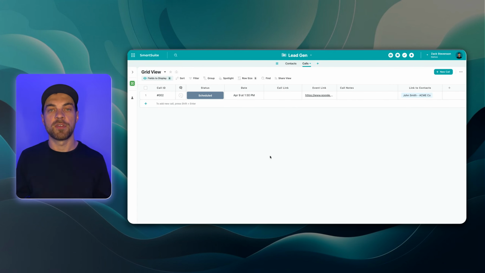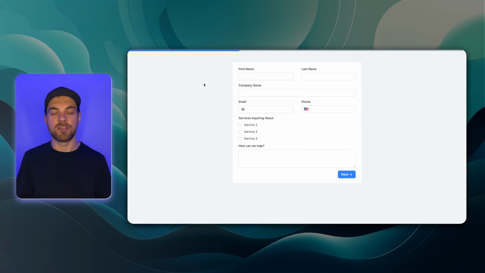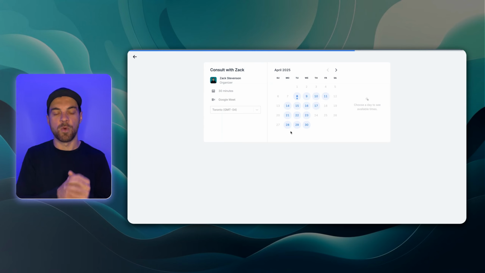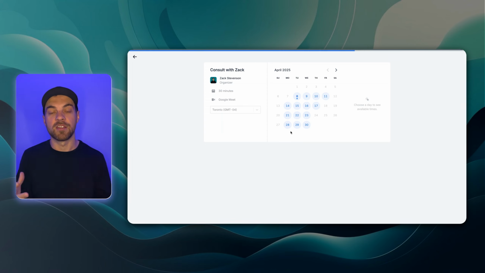Now, once the whole process has been set up and everything has been turned on, this form will exist in some way on your website or wherever you collect leads from, so that when they open it, they can easily fill out the details required. They'll hit next. They'll be able to schedule an event with you. And then once they hit submit, the workflows will happen. So they'll get notification that an event has been scheduled or a meeting has been scheduled. You'll get notified. It'll get logged within your CRM. Both the contact and the call will get logged. And if you want to add in other steps to this workflow, you can.